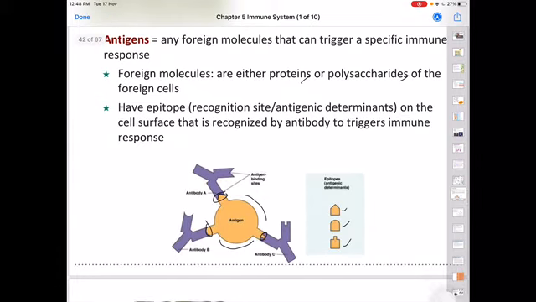Kalau awak tengok, there are differences in the shape. Okay, shape of the site. Recognition site are also known as antigenic determinants. Jadi untuk setiap antigen, mereka ada epitope yang berbeza. Contoh antigen by bacteria Salmonella, dia punya epitope lain, tak sama dengan antigen bacteria cocci for example. So dia punya tempat pelekatan tu berbeza. So tempat pelekatan tu yang kita namakan sebagai epitope.